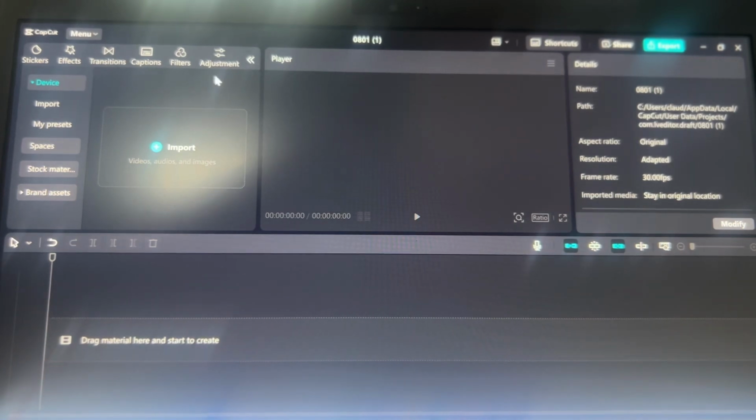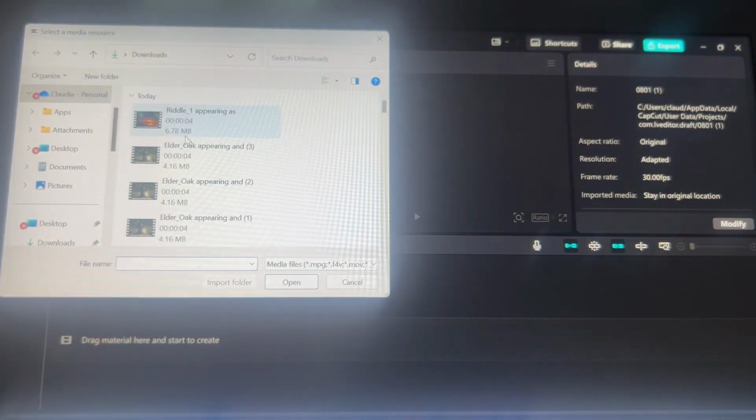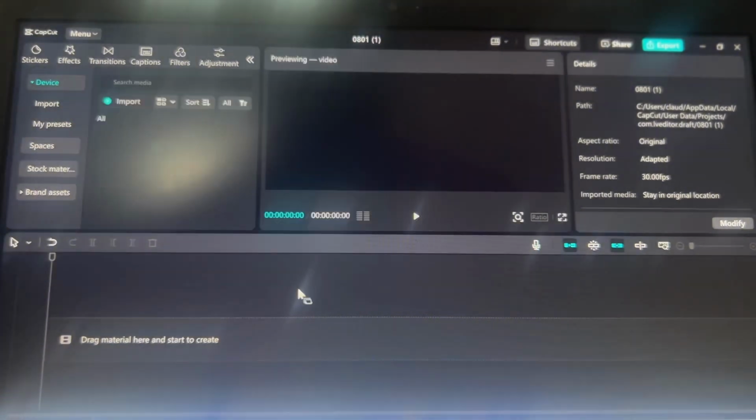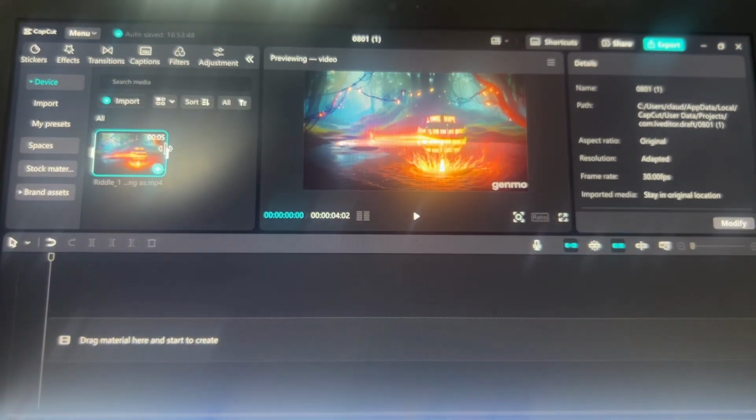And for the sake of our video, we have to hurry with time. So right here is for you to import all the video images that you have generated. So if you click right here, it's going to take you to your desktop where you can actually import all the images you have created. All right. So you can click on the image you want to import. You click on open and you would see your image right here.